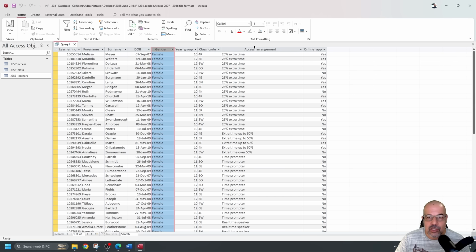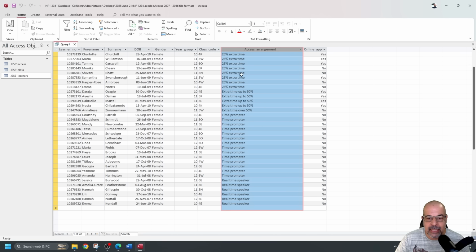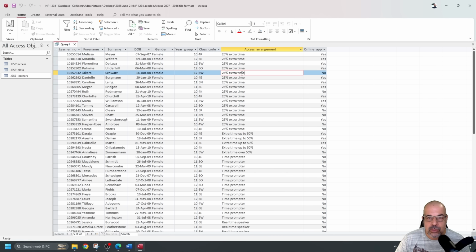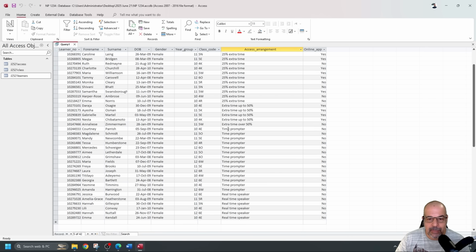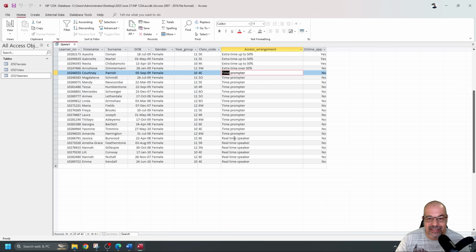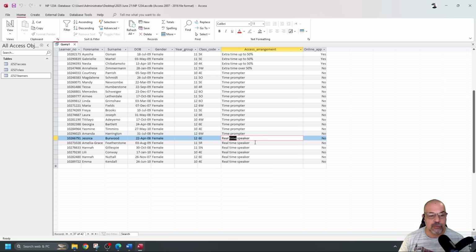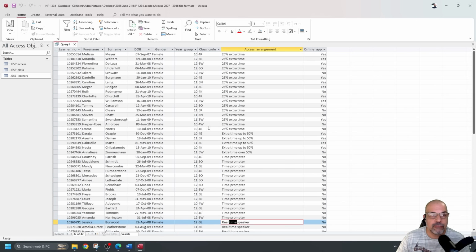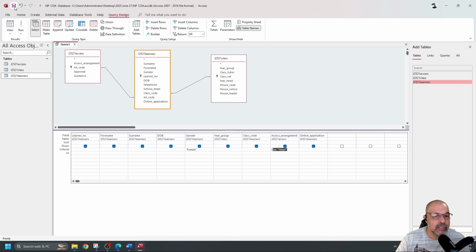And in the access time, it's got time here at the beginning, at the end. This one's the times at the end. Here, time is at the beginning. And here, time is in the middle. And that's how they know you've created the right query criteria. Perfect. Go back to design view.